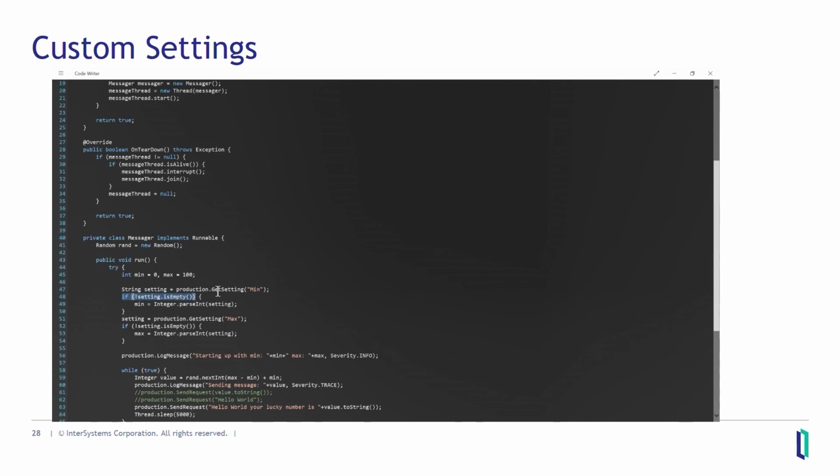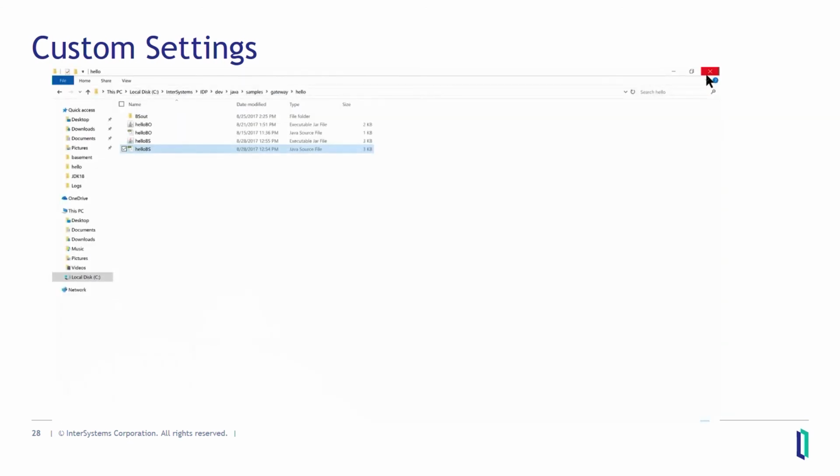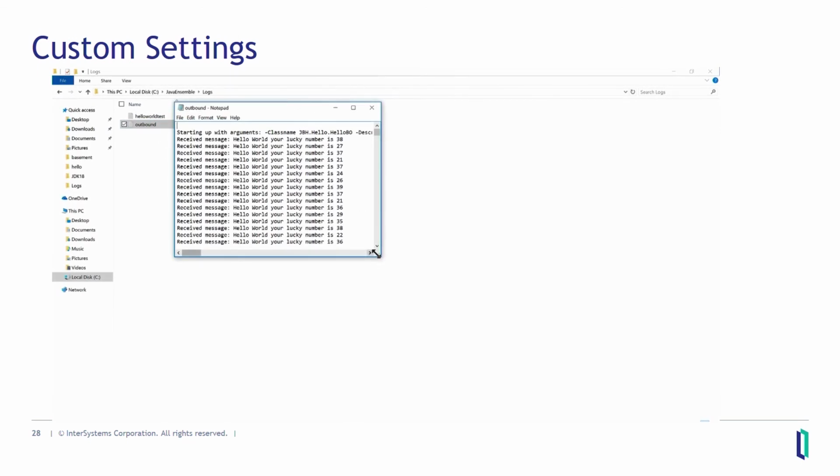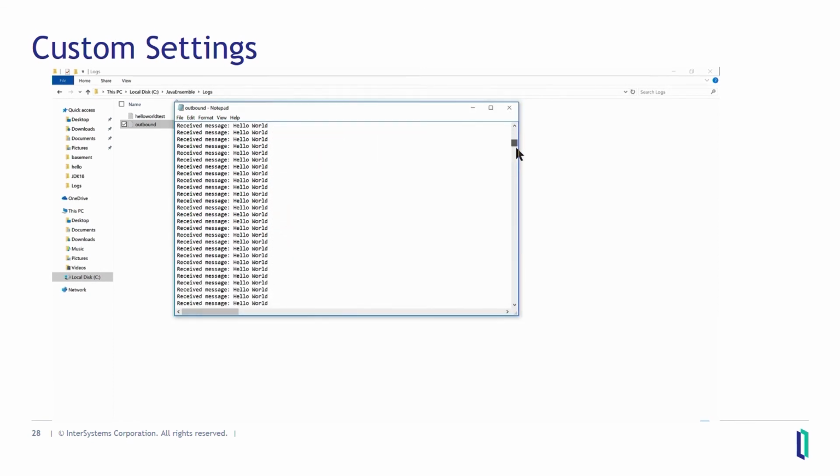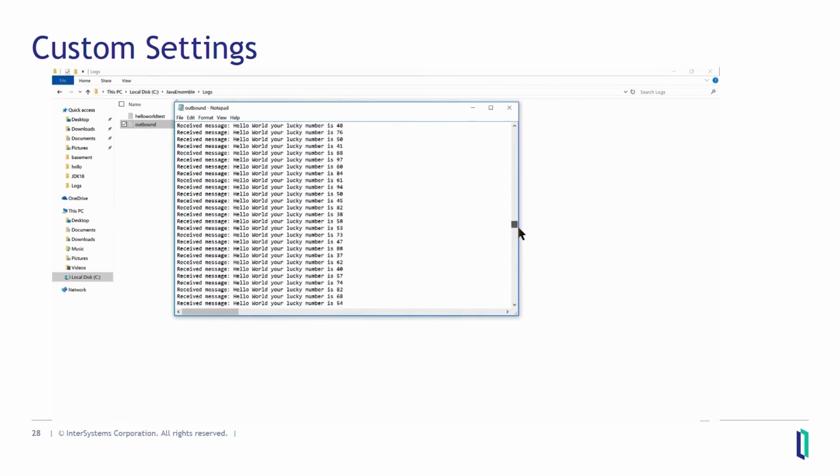Let's see. Yep. Right. And again, there was a log that was part of the settings that we created, a log of the messages that were coming through. And again, you can see initially they're all in 0 to 100, and then as we make changes, oh, you saw some of my earlier testing. As we made changes, they drop in between the 200 and 500 that we put in later.